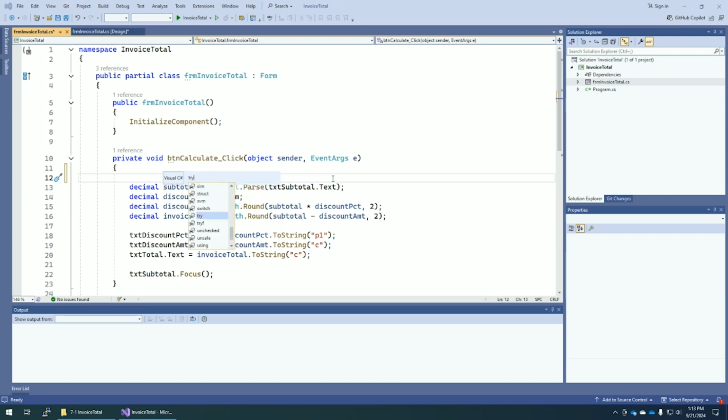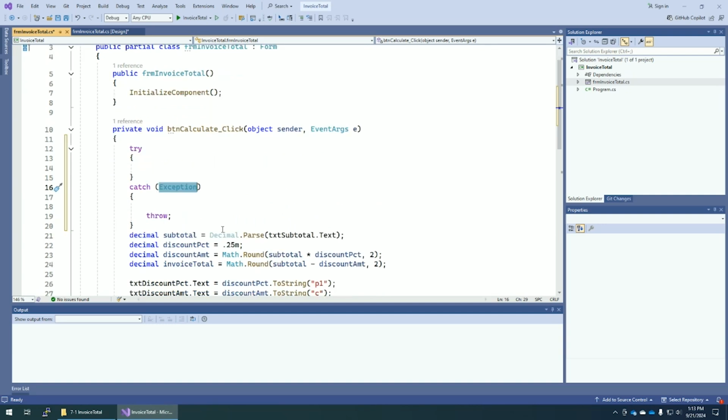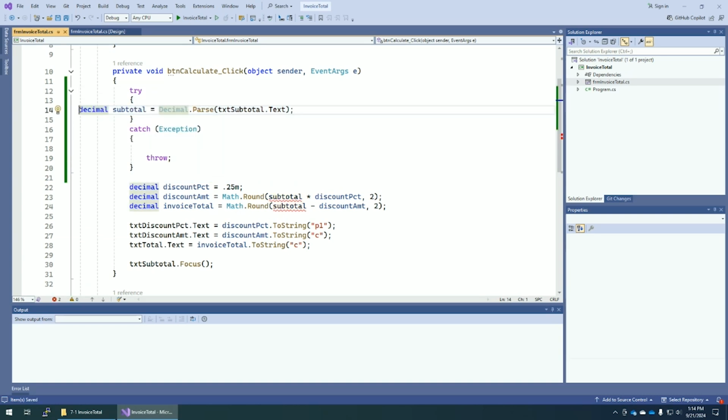And what I'm looking for is a try-catch. So there we go. There's my try-catch statement. And this is the code. Let's see, how much code? Actually, this is the only bit that we're going to be trying. So we're going to put that up there. And we're going to indent it so it looks nice.